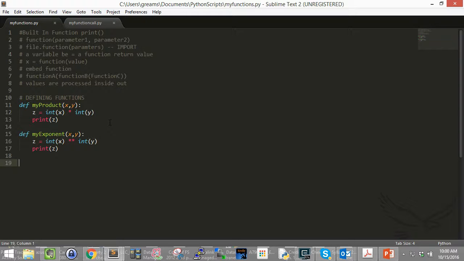In fact, I want you to realize that one of the most powerful things that you can do with Python is take a value, set it to a variable, input that variable into a function, and have the function change that variable and return a value back to the user. That is probably one of the single most powerful things that you can do in Python that's really easy.